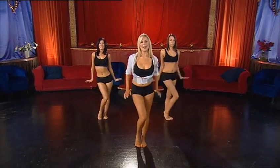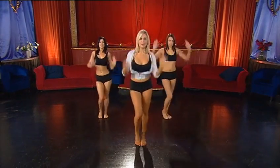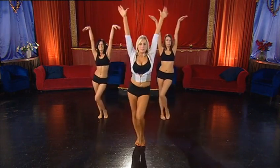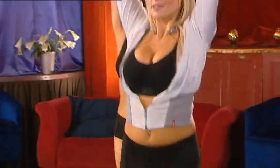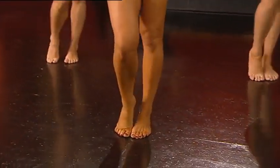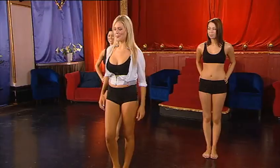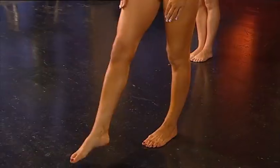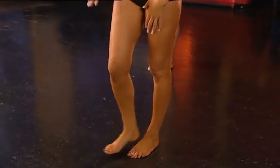Okay, we're doing it slowly now, and now we're going to speed it up to double time on the legs. Here we go. And. Okay, you're doing really well, looking very sexy at home there, girls. Now the next move we're gonna learn is called the Mambo. It's very simple. Your left foot stays on the floor, beginning in the starting position, that is, with your feet together. Left foot stays on the floor, the right foot just comes forward and back and forward and together.